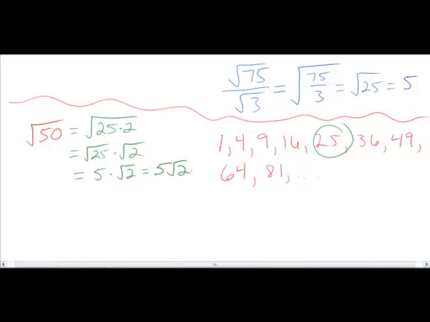Let me do another one. How about the square root of 26? Now we're thinking, okay, how can we simplify this? Well, 4 doesn't go into 26, 9 doesn't go into 26, 16, 25, those don't go into 26. 36 is too big, so obviously we can't use that. So this actually cannot be simplified. There's no way to break it down. There's no number we can pull out. So if you're given this and asked to simplify it, you just write the square root of 26 again in your answer blank. That is your answer. We really can't do anything with that.